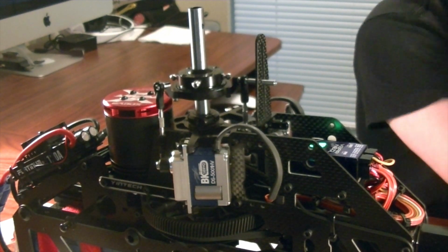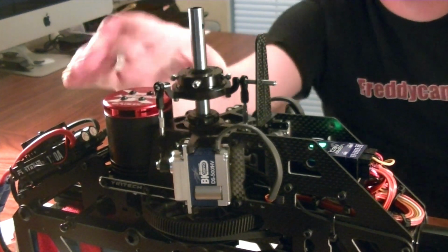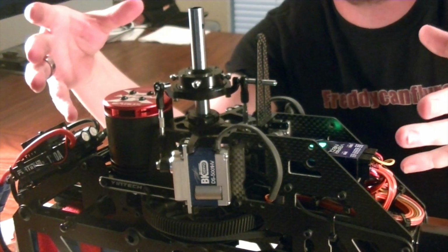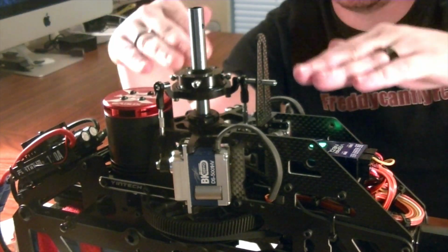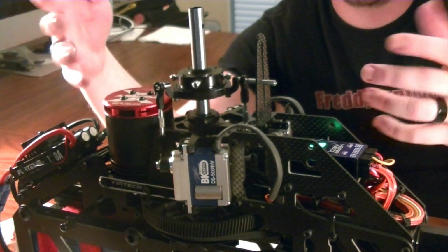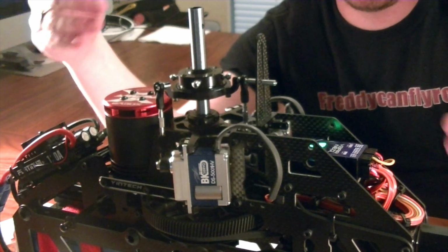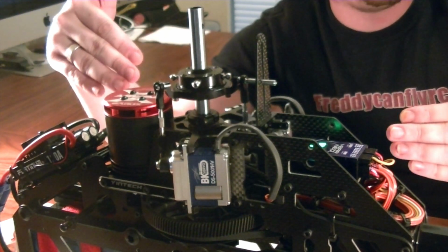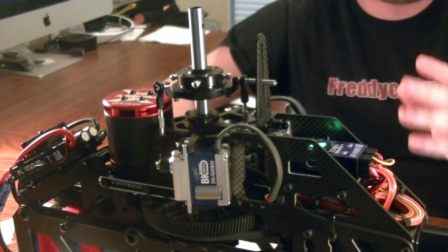So my next step is going to be to install the main rotor. And then we're going to put our pitch gauge on. We're going to set up for 0 degrees at center stick. So we'll go back into our sub trim menu so we can center out the swash plate. We'll end our servos for that matter. And then we'll put on our pitch gauge and set up our collective ranges. We'll complete the tail. We should be able to do all that relatively fast. And then, guys, we're going to be ready to take this thing out and give it its initial test flight.